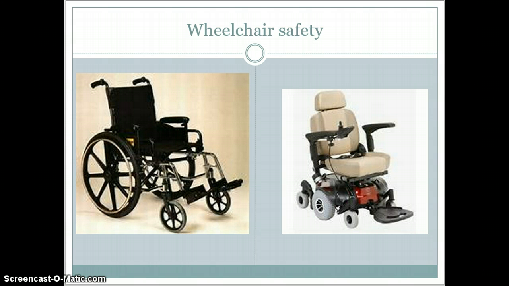Make sure you are familiar. We are assuming you've had this in the CNA class, how to appropriately lock them, where to position that. Remember the armrest can come off, and those foot guides can come off or be pushed off to the side as well, so the patient is not bumping their legs trying to get into the wheelchair and hitting the footrest. The motorized scooter, they can tip over very easily, and sometimes you get people that become overconfident or drive them too fast, and they hit a bump or do something, and they can flip them and get injured in that regard.